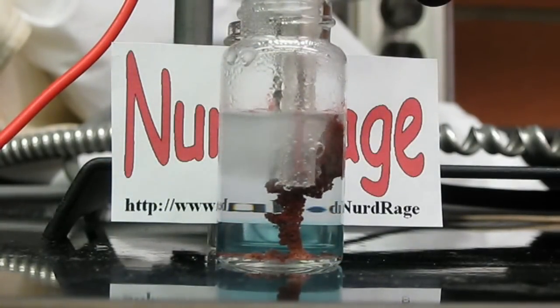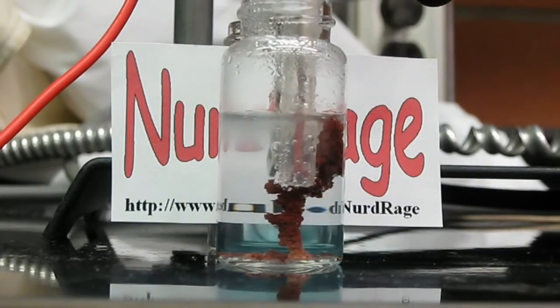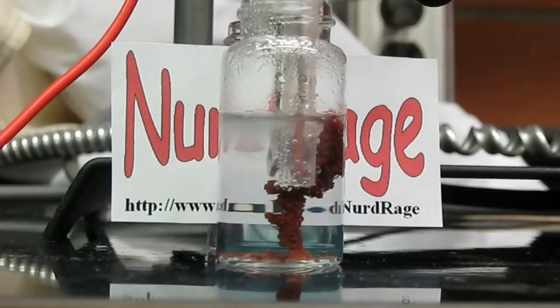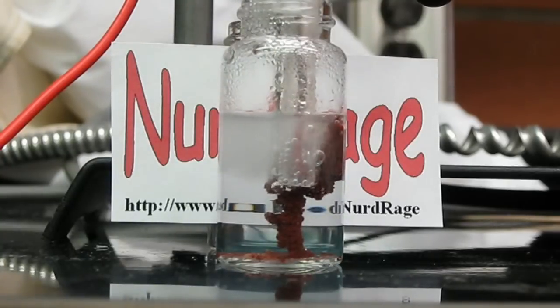Now before you ask, these two electrodes are the best electrodes for this process, and other electrodes work terribly. In fact, many of them won't produce any acid at all. You can try them, but it'll probably fail horribly. Now I'm told lead dioxide anodes also work, but I haven't yet made one at the time I made this video.